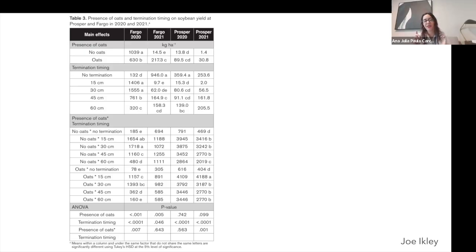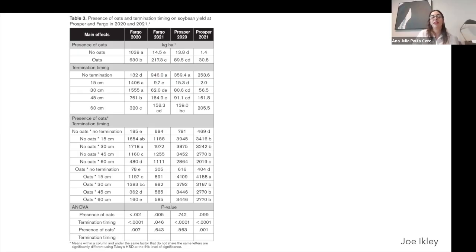And I'm going to mention Joe Ickley. He did a little bit of research on there. You have like 2020, 2021. And unfortunately, the years that he tried using oats as a companion crop, there were years that were kind of dry and they did not have IDC, even though all the locations that they did this research were in IDC prone regions. But that's how it goes.